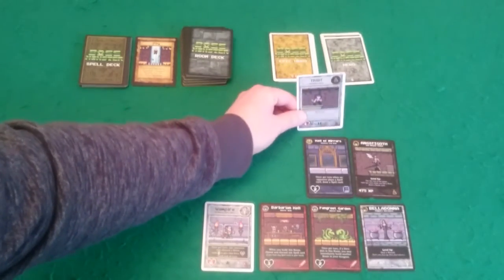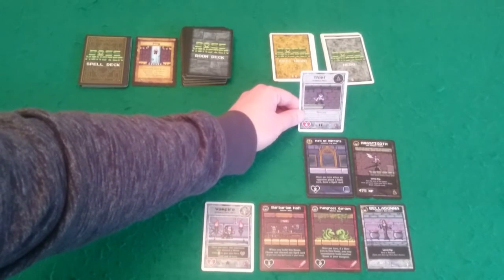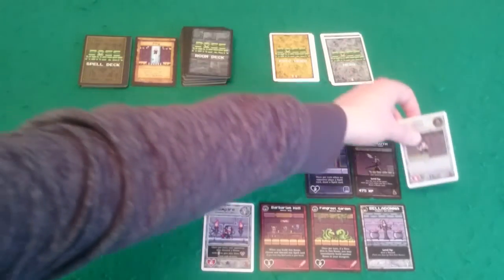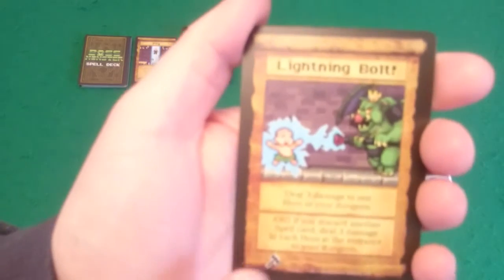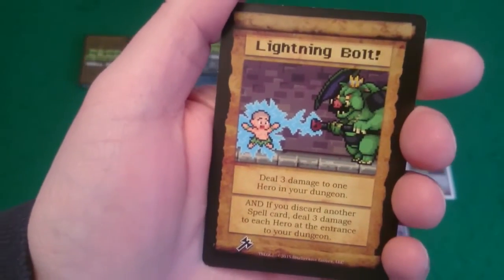She would move into the Hall of Mirrors and take 2 damage and then hit Angstigoth for 1 wound. Then we have the vampire here. As it stands, I'm only doing 5 damage, but I'm going to play this lightning bolt, which I can do because it does have the axe symbol, to deal 3 damage to 1 hero in your dungeon.